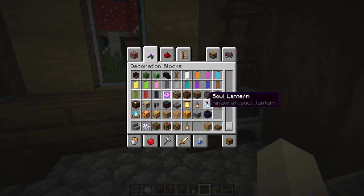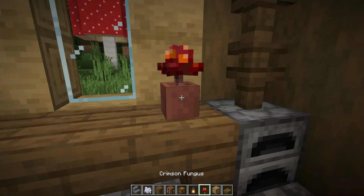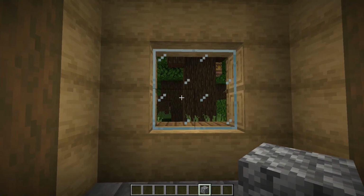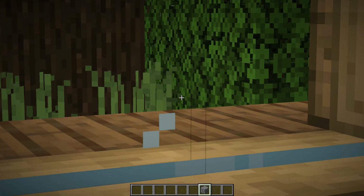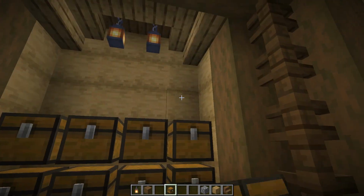You guys know. It's how I work. Flower pots. Always. Big mushroom. Perfect. I feel like this should be storage. And because of that, hi. Bye. Let's just fill this thing with chests. Let's just go small chests.